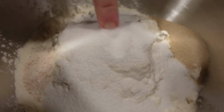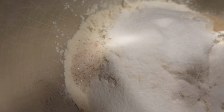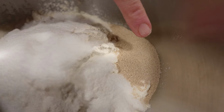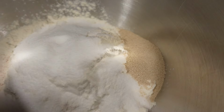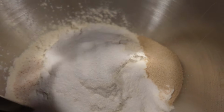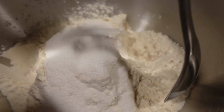And in the middle here I have 3 tablespoons of sugar. Over here to the side, and yes, the placement is important, I have a 1/2 teaspoon of salt. And on this side I have 2 1/2 teaspoons of instant yeast. I use SAF. Now, everybody loves sugar, but salt and yeast can't stand the sight of each other. So you need to mask them. Throw them in a little flour. It coats them and masks them.